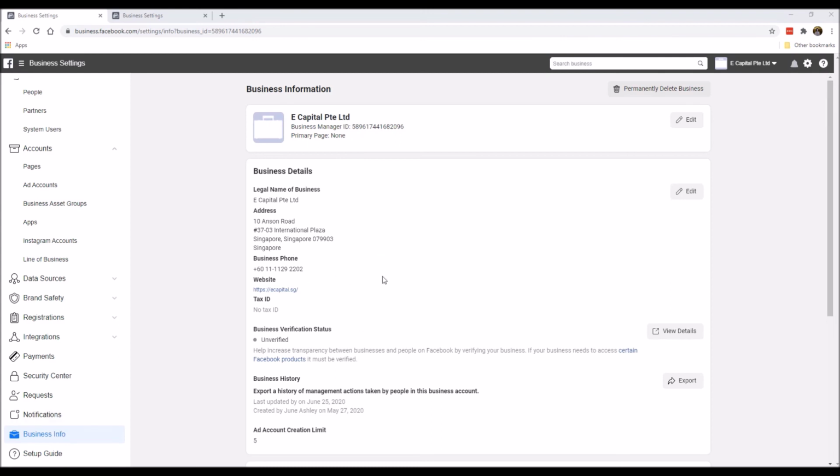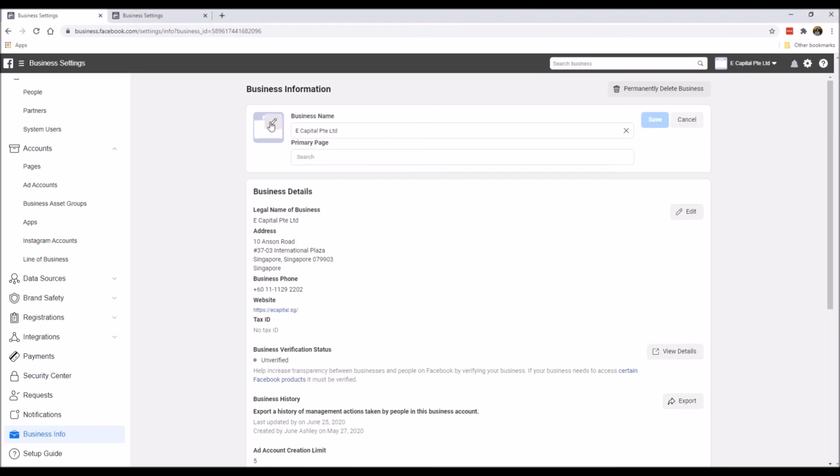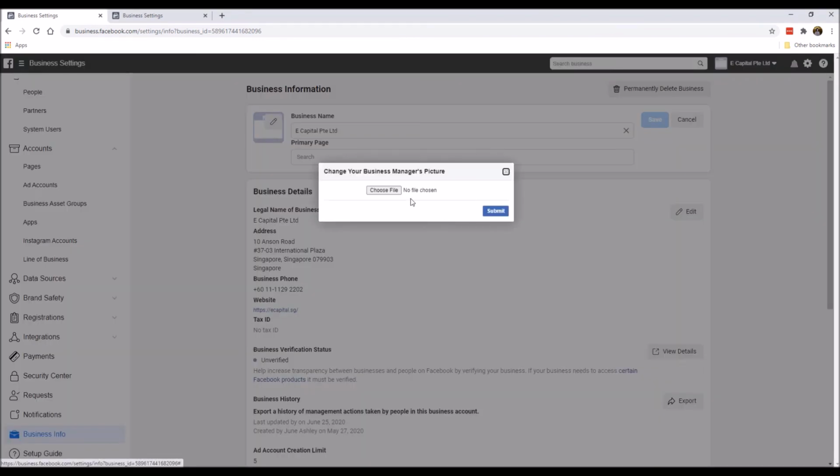Now, some of these details here should look familiar to you when you log into your account, because these were the details that you had filled in when you created your Facebook Business Manager account. So let's start off head to toe. This is the name of the business account that I'm using for an example here. You might notice that there's a blank thumbnail over here. We'll click on that, edit, and click over here. And what we can do is add a picture or a logo.